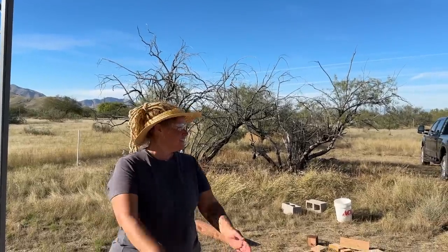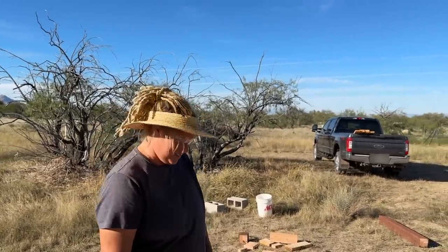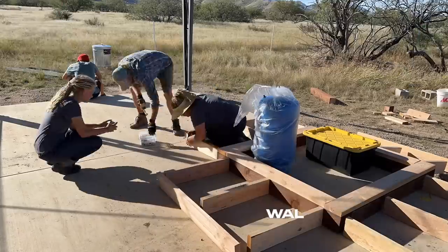Also, should we pour another cement pad? Maybe a work pad, just to build things on? Yeah, just to build things. Like a little 10 by 10.